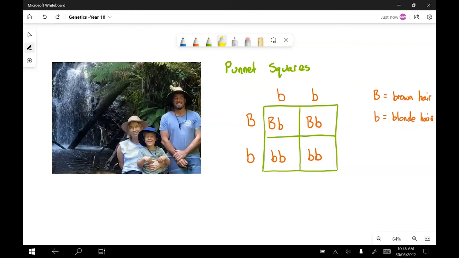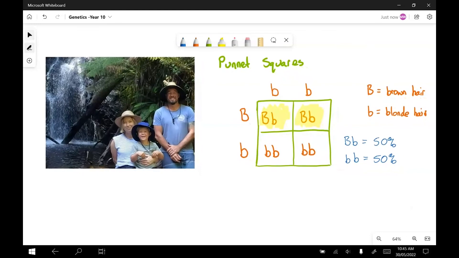But have a look at it. We've got this one here, and this one here. They have got heterozygous genotypes. So we've got capital B little b. That means that he has got a 50% chance of ending up with a genotype that's heterozygous, or he has a 50% chance of ending up with a homozygous genotype for blonde hair. And that's why I know I must be carrying that little b. I'll show you what would happen if I was only carrying a homozygous genotype for brown hair in a second.